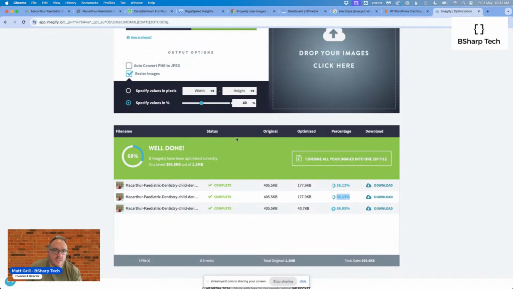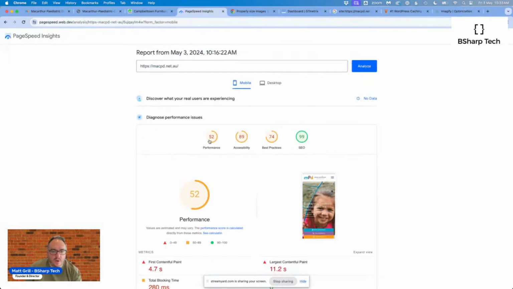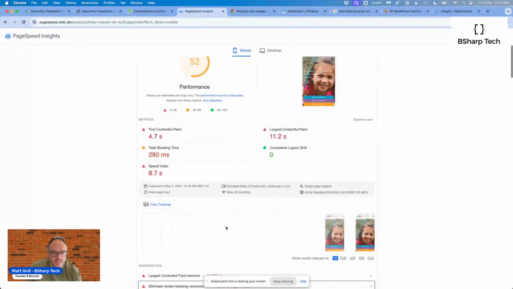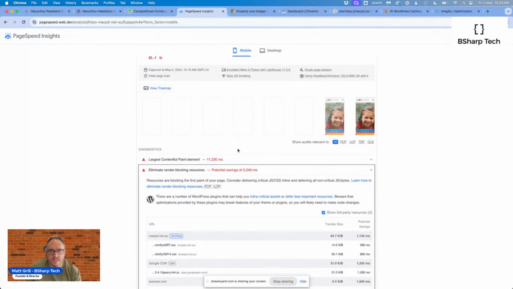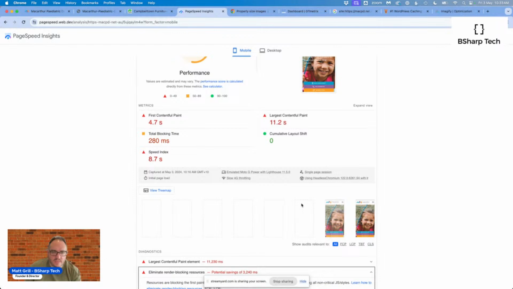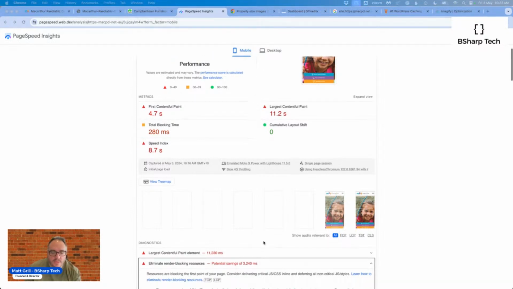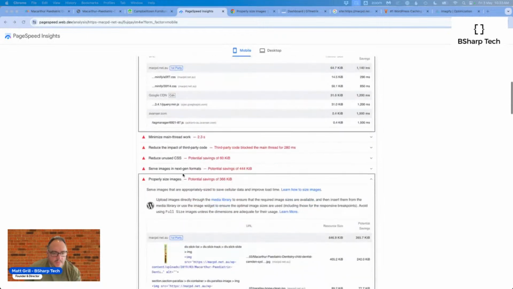will help the page load faster, and it might bring up some of these performance statistics here. Okay, so you can see here it's taking 4.7 seconds to get to first contentful paint. You might be able to get to that a lot quicker if you were to load some of these images a bit more efficiently.